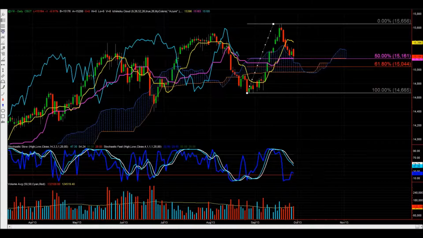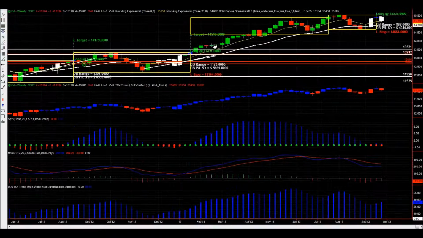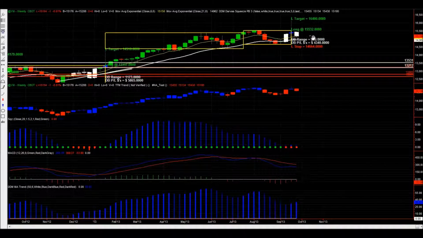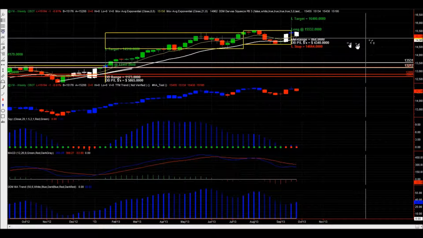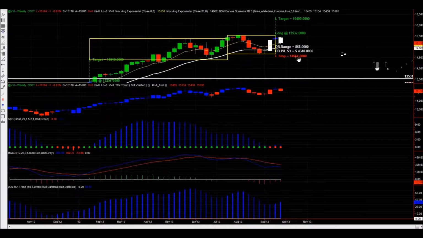And if I actually showed you another chart, I don't want to confuse the issue too much here, but if you look at this weekly chart of the Dow, we actually fired a long signal and we pulled back to logical support. So we fired this long signal around 15,532, and we've pulled back several hundred points, and we could still pull back higher. So I have a macro long bias on this market.